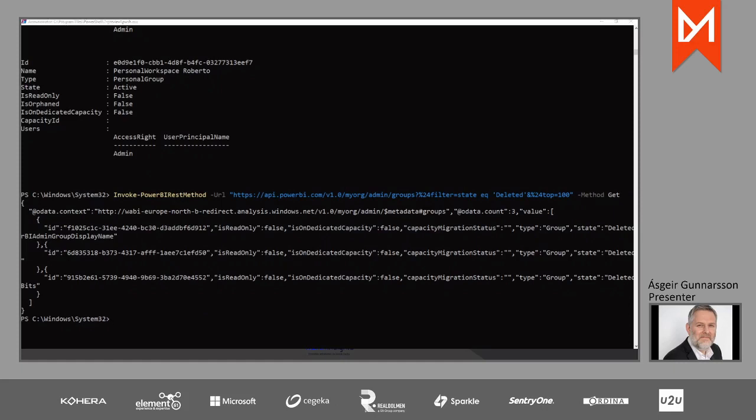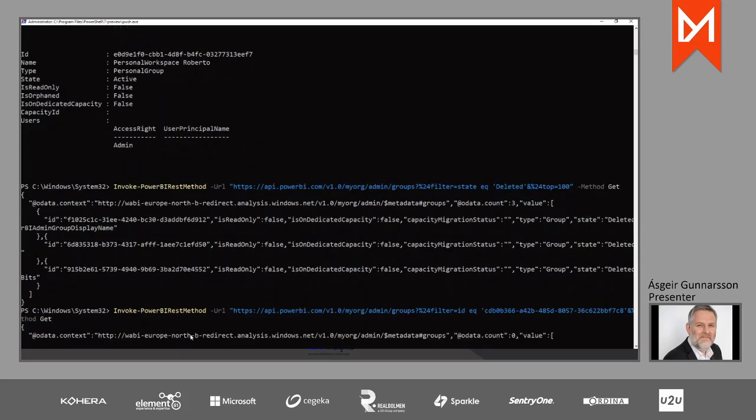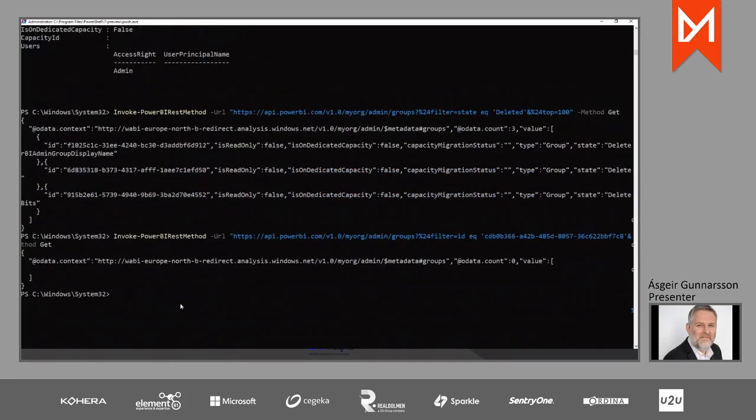You can also use it to call a particular workspace. So here I'm just filtering on a particular workspace, nothing else. Just get me one workspace. Oh, maybe I did something wrong there. Well, I'm not going to chase that down. So basically, it's supposed to give you a single workspace with this ID here. I think I should have changed it. This is a little bit older code.